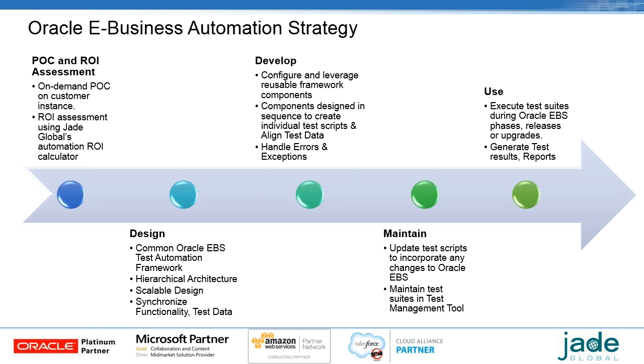How do you put in a regression testing suite, an automation testing suite incrementally? And then there is the design. So we are very core believers in having the right automation framework. Okay, I'll be spending the next few slides talking about the framework as well. But out there, it's all about how it's modular, how it's extensible, how it's really end to end. Then we embark on a development phase in which we incrementally and in an agile mode hand over releases to the UAT team, or even the regression testing team, depending on your scenario, and they can run these test cases themselves.